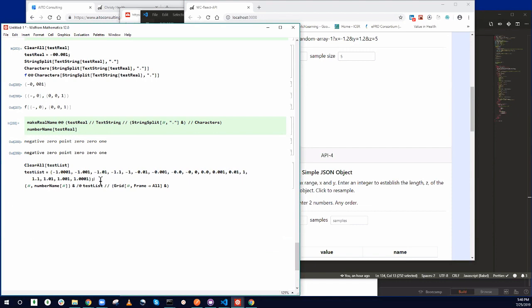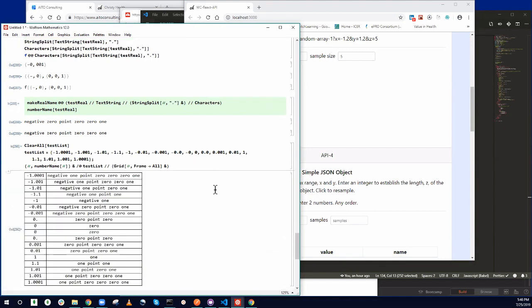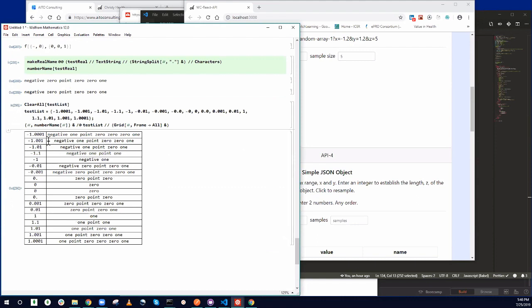We just want to process that test list and eyeball it to make sure that we're getting the leading word negative for all of the negatives, that we're getting the point for all of the decimal places, and that we're getting the appropriate number of zeros. So negative 0.01, right?